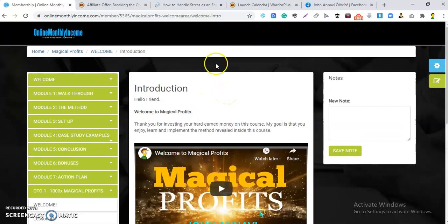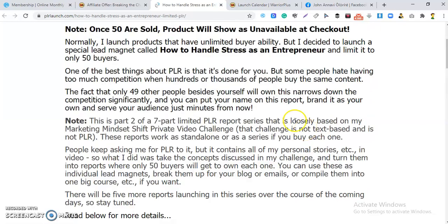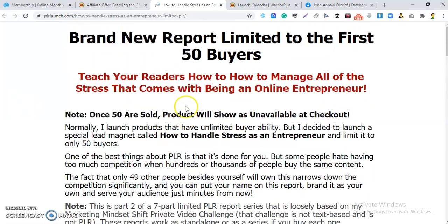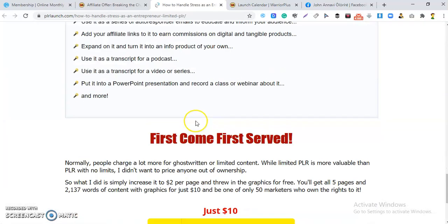So go ahead. I've revealed to you something you can do right now. You can go to Fiverr, hire someone to write a topic, maybe a trending topic for you, or a topic that's evergreen or that will get attention of people. Let's say how to lose weight fast or how to make money fast. Just look for a topic that's captivating, that will get attention of people, and then you give away the PLR rights. Just look for a profile for one of our sales pages, understand how she crafts a copy like this, and then you can do the same thing.